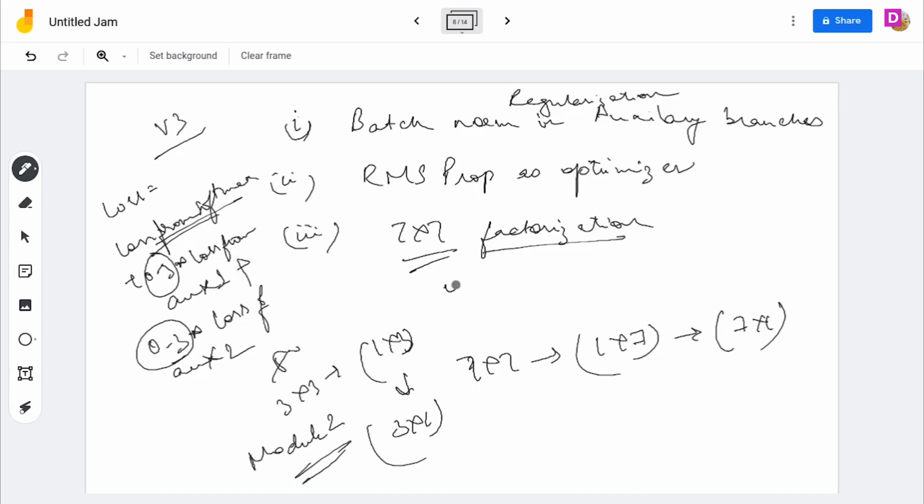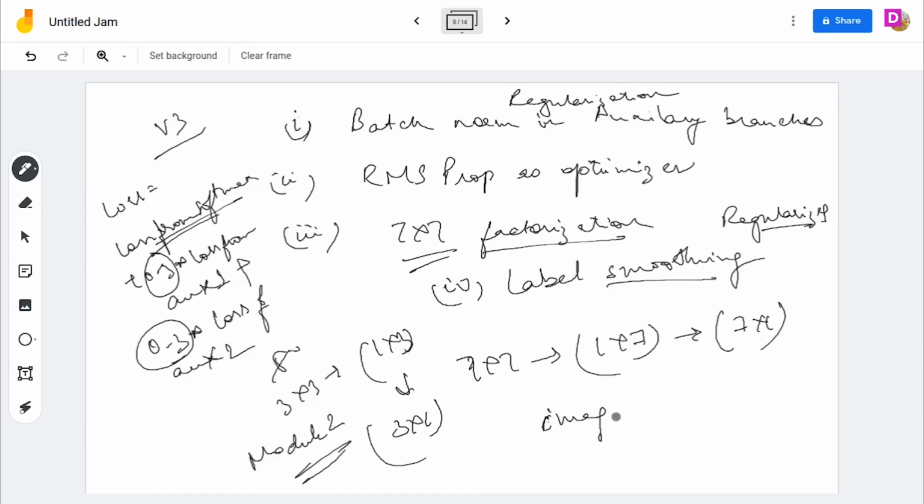And finally, they have added label smoothing. Label smoothing is basically a regularizer again. What it does is it makes sure the model cannot very confidently give you the outputs. So the model will not be able to give very high confidence to the value. Suppose the model knows the image is of a dog, and it is a correct one, it cannot give very high answers like 0.99. It has to reduce the confidence. That is where label smoothing comes in.